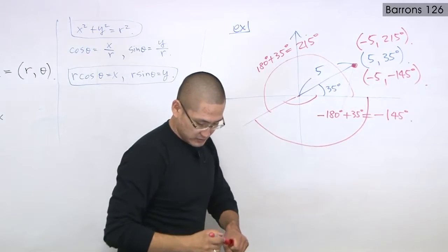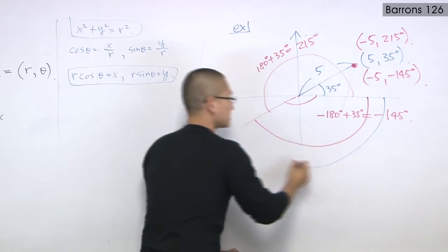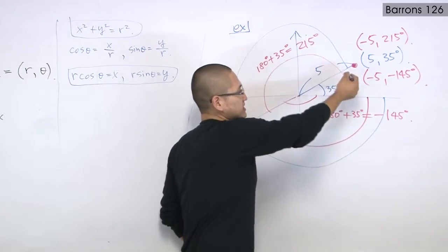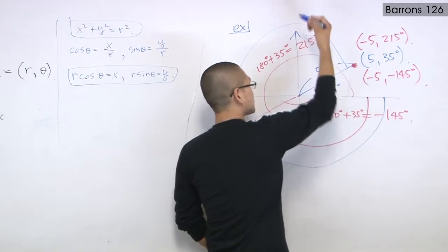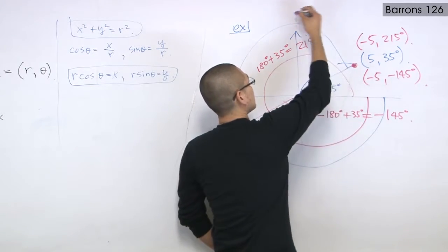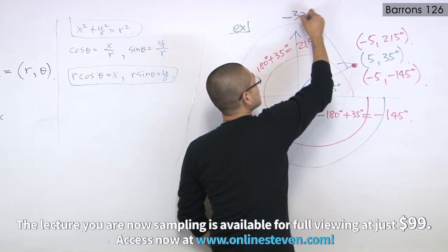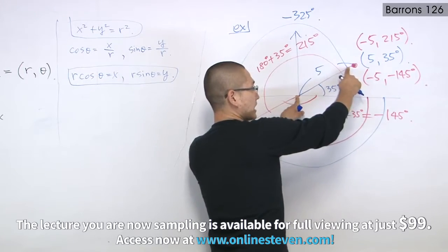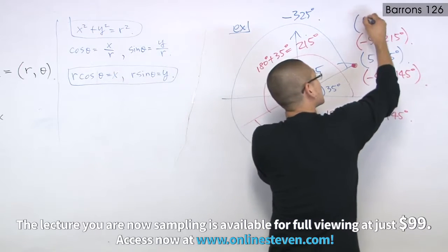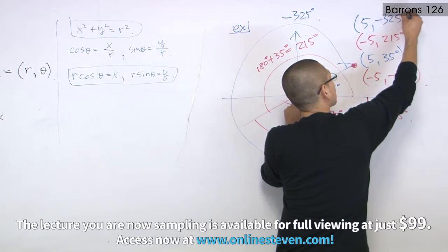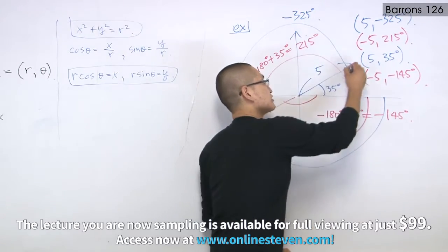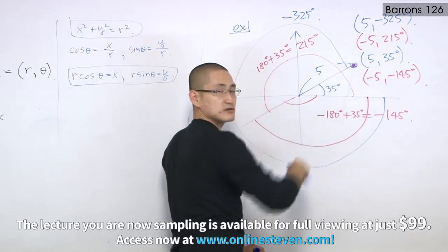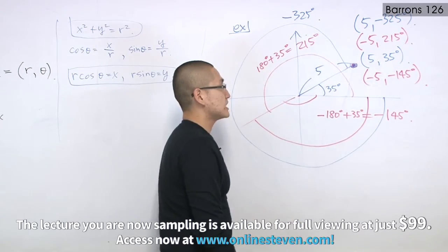We could do one more by going all the way around like this. That's going to be minus 360 plus 35, right? So this angle is hard to notate, but I'll write over here minus 325 degrees. Then, because I came back to the terminal side, I don't need to point the other direction, so I can still do positive 5, minus 325 degrees. So all these are pointing to the same point, right? If you end up on the opposite side, you point the other direction. If you end up on the same side, you use the same length of the radius. That's all that is.